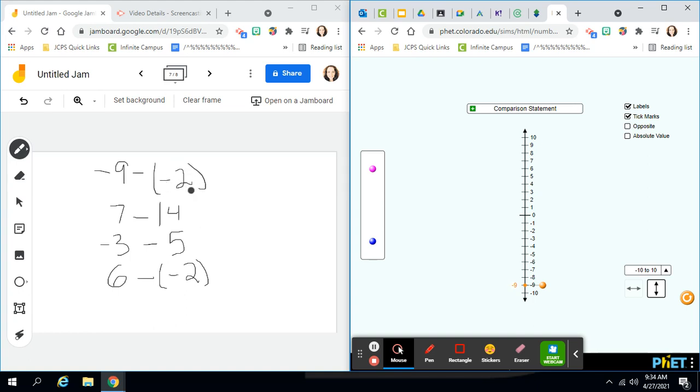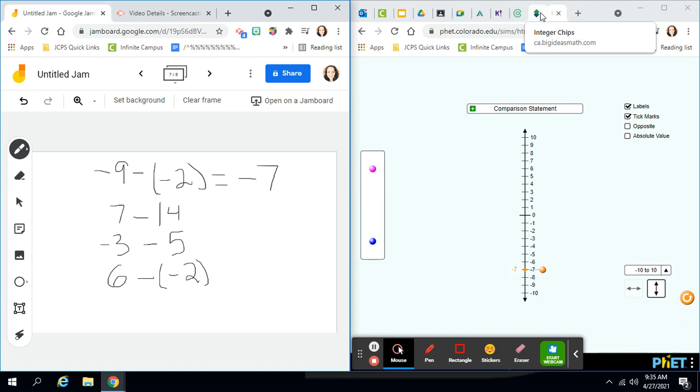So we want to think about that. If you're in a hot air balloon and you take away 2 sandbags, is that going to weigh down your balloon or is that going to make your balloon go up? Well, if adding sandbags makes your balloon go down, if you get rid of them, it actually makes the hot air balloon go up. So our answer here is -7.